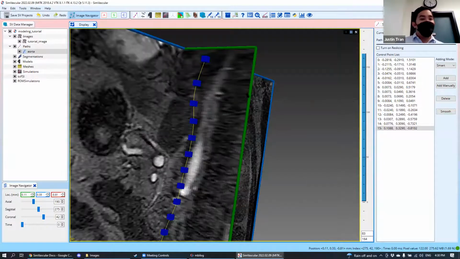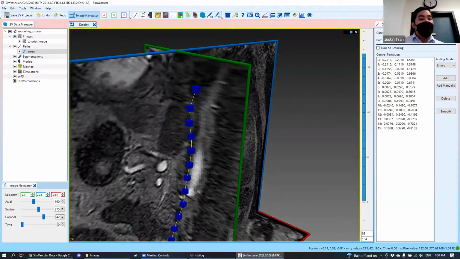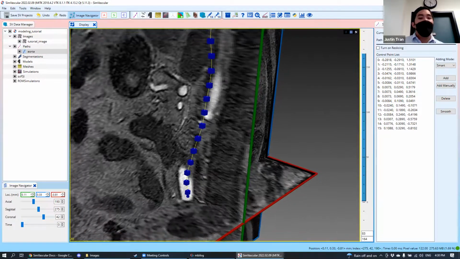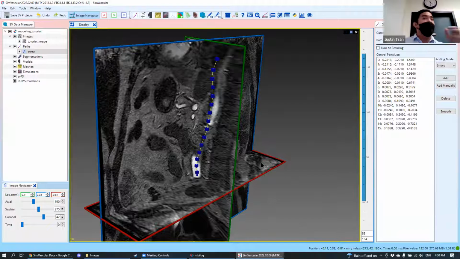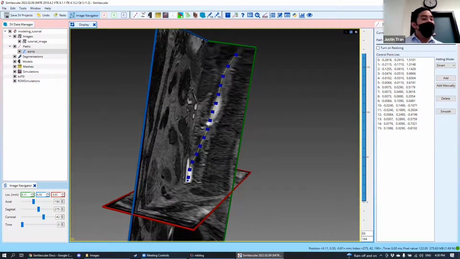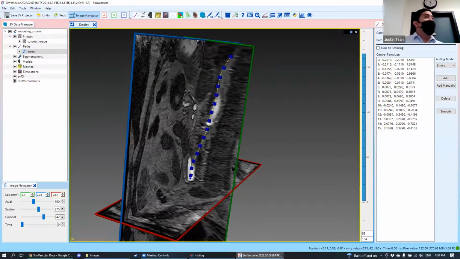Okay. And so if you can go down to about slice 190, that should be the last path point that you place for now. And then after 190, the path splits. And so we're going to talk about what to do when the path splits in a second. But I'll give everyone a chance to catch up. If you're able to get down to slice 190, then your path should look something like this. All right. If you have any questions, just raise your hand and I can come by and help you out. But I'll give about 5 minutes for people to catch up with this.